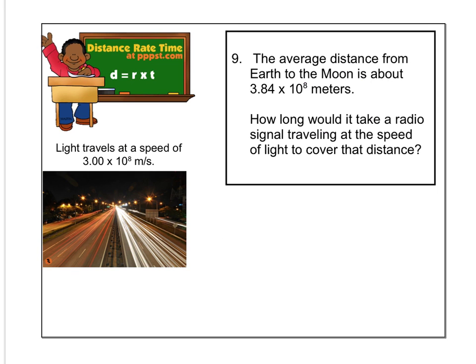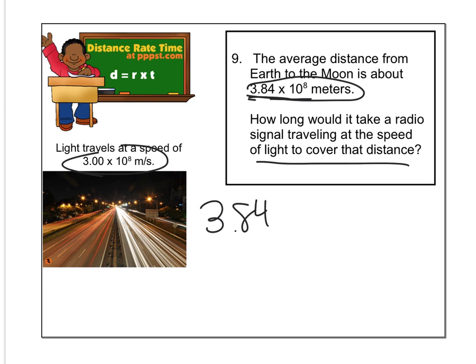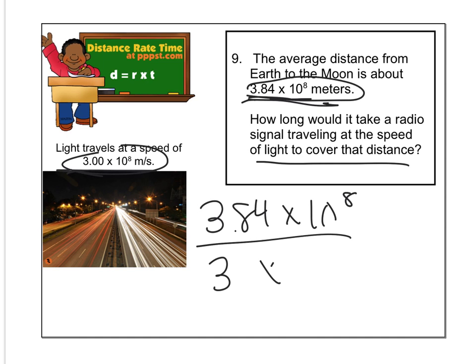All right, last problem here. So the moon is this far away. How long will it take a radio signal traveling at that speed to cover the distance? So, moon is sending out radio waves. We're doing this, 3.84 times 10 to the 8th. And then again, you're dividing, it's distance divided by rate is going to give you time.